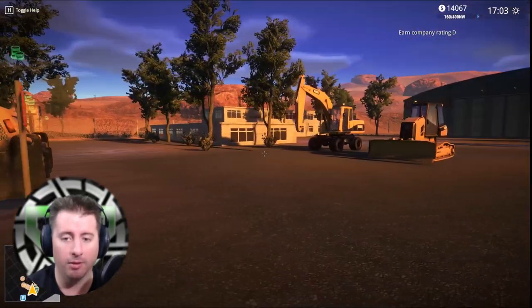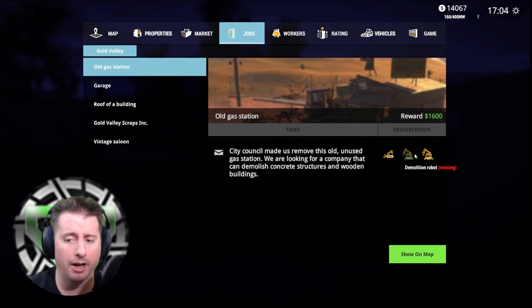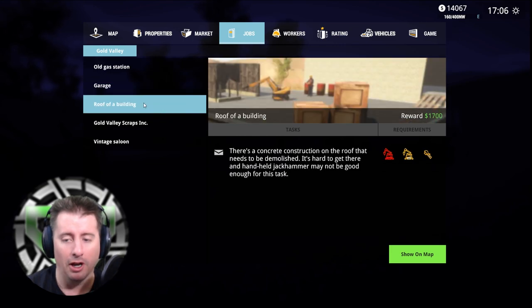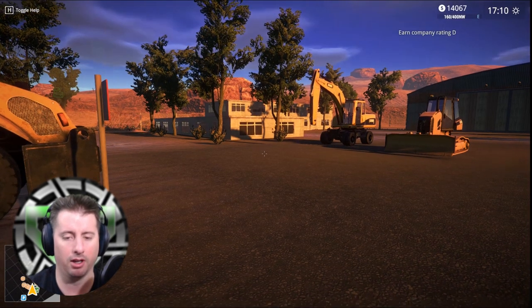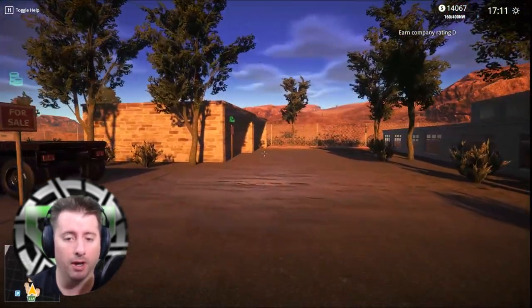Today we're back, and most of our jobs here require a robot. Beep boop beep boop, we need robots. The future's now. There's concrete construction on the roof. Also, from what someone has told me, you also need a robot with a jackhammer to get some of the gold, or whatever the scraps are, which is silly. It's just silly. But apparently we need a robot.